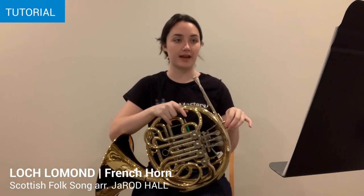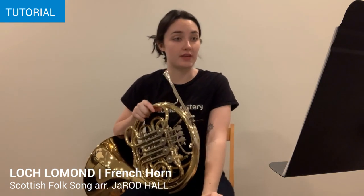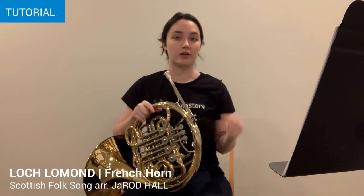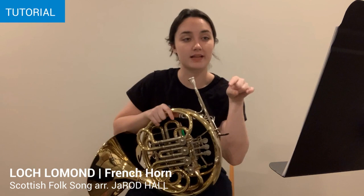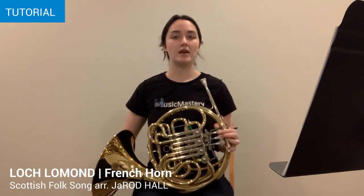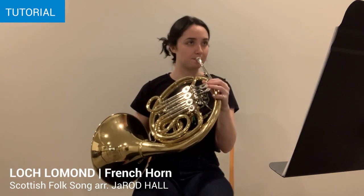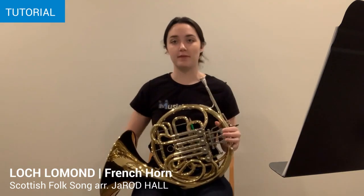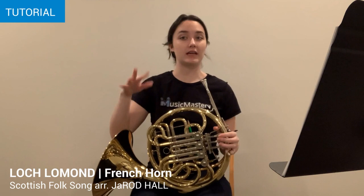So this has a lot of different crescendos and decrescendos in this. That's a really important thing to look at. And also noting that in measure six, this is the first time we see it, there's an accent marking called a tenuto, and it's the line that's over that second F, and that just means that when I play it, I'm not going to do any accent or super short. I mean, you're just going to play it nice and smooth like legato.